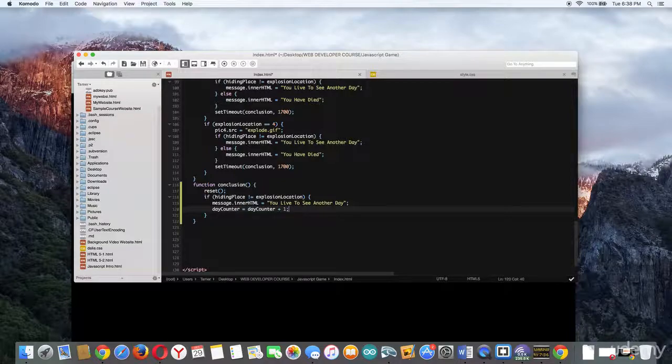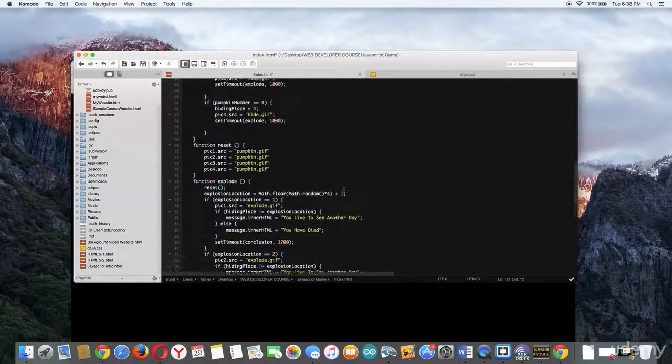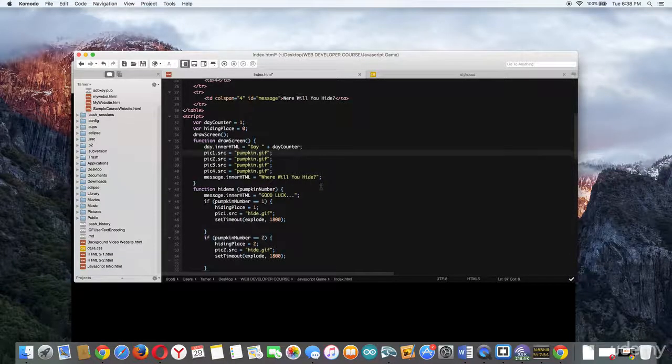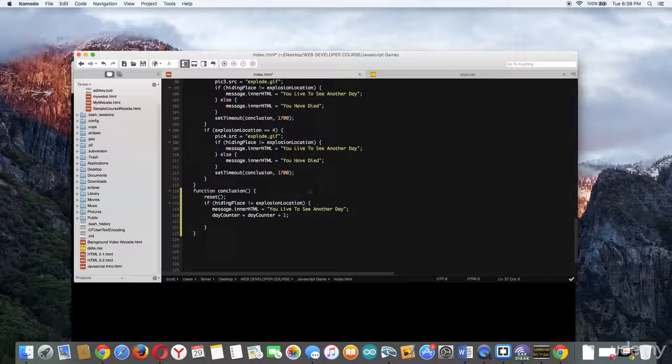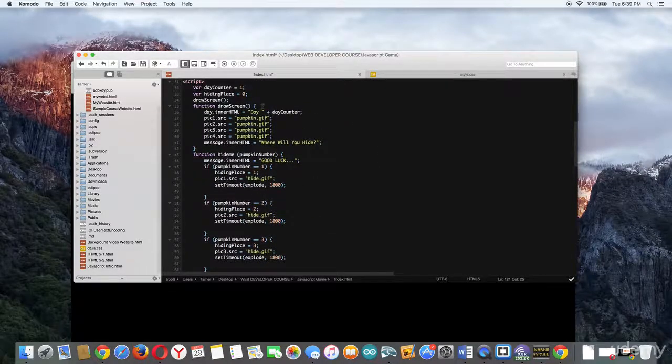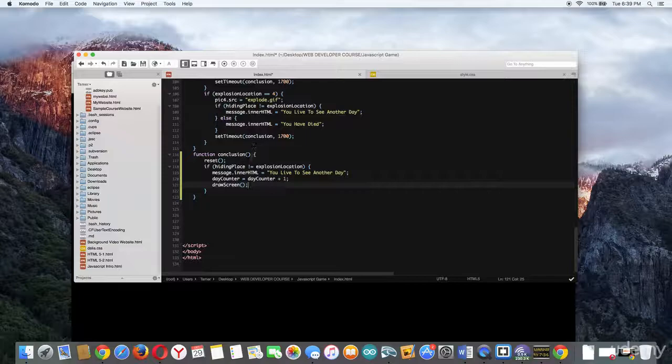And then we're going to go ahead and draw the screen. If you remember, we had a function over here that drew the screen. This will allow us to reset our inner HTML and reset the pictures, as well as reset the message.innerHTML. So we're going to have it draw the screen based on whatever it gets from here. We're going to call the function drawScreen by writing draw and then screen, making sure I typed this correctly. So draw uppercase screen. Yep, looks good. Alright, let's add that semicolon, and then we're going to add an else statement.